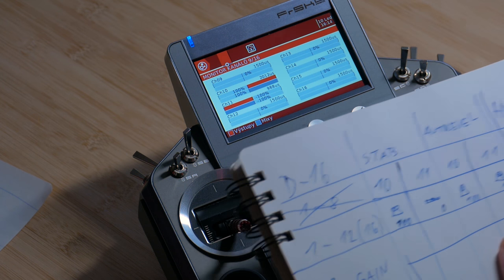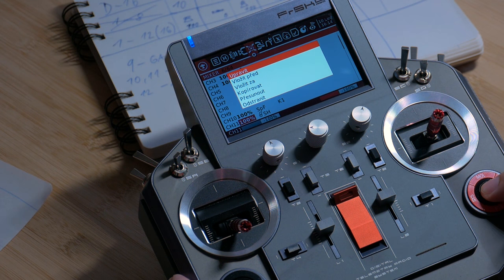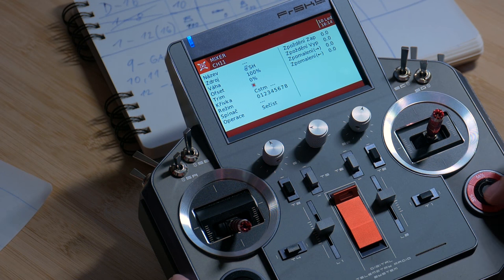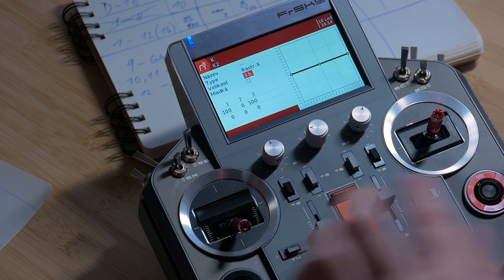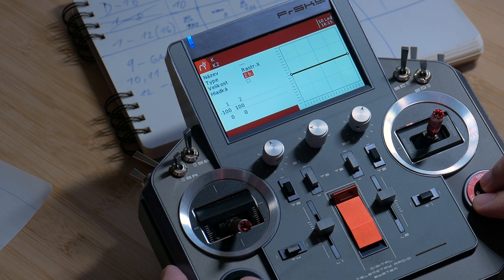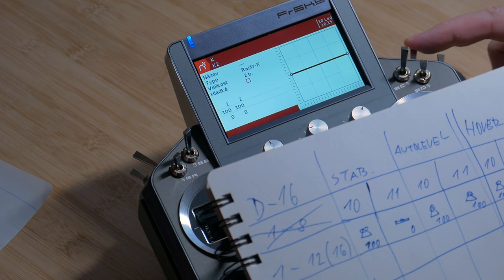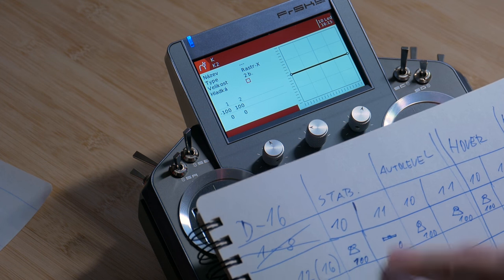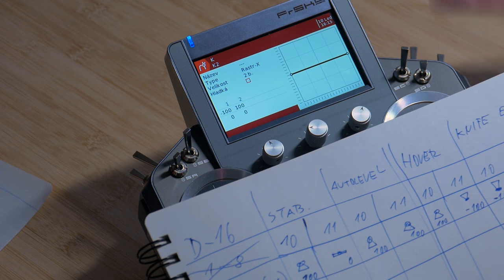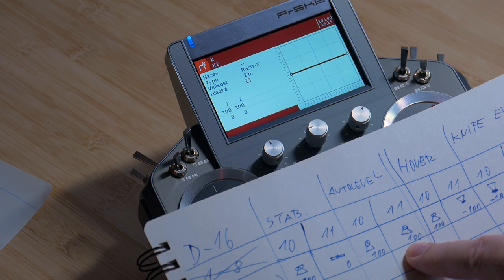This is okay. Again, I will use curves for fix it. So again, curve, custom, I must create new curve, K2, again 2 points is enough. And for this position of this switch, this is left side of this curve, I need 0, this is okay. And for this position of switch, this is this side of curve, this point, I need plus 100. Yes.